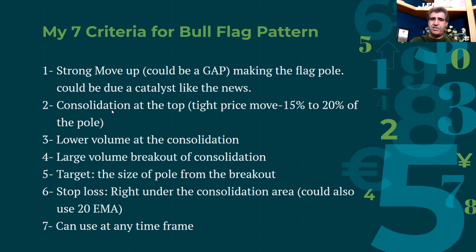The second part is the consolidation. It's almost like a runner. We've been running up fast. We need to take a breather. So maybe there's some profit taking. So we have this consolidation that creates that rectangle or that flag. And at least in my opinion, the consolidation is about 15 to 20%. So you don't want to have a wide consolidation. You could be up to 25% of the pole if you want. The narrower, the better it is, and then we look for a big move.